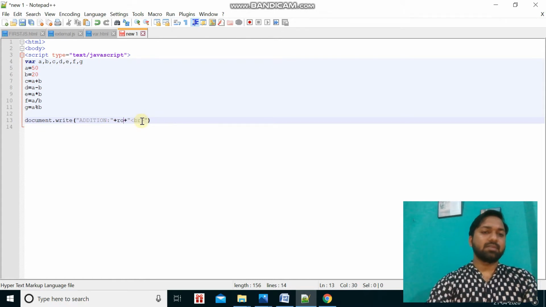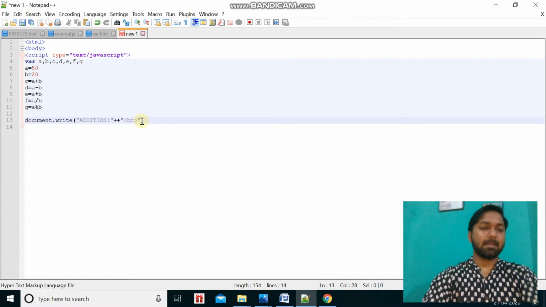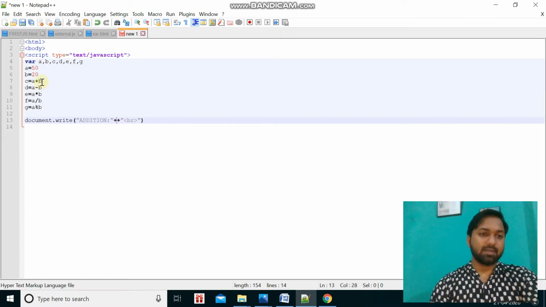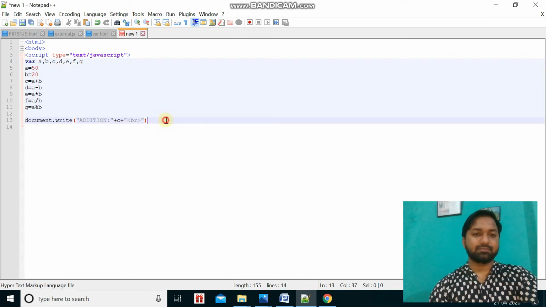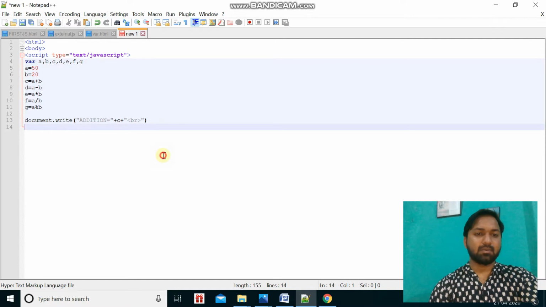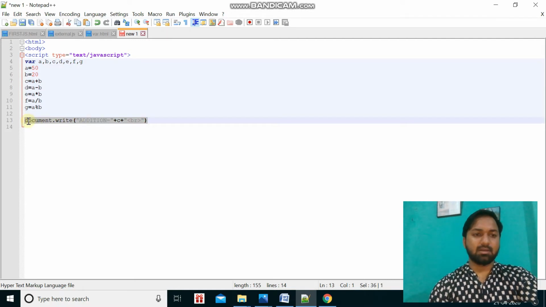What is the variable name? The addition is happening in variable c, so I have to write c here, then equal to. I copy the thing and paste it.